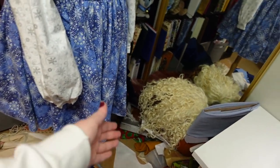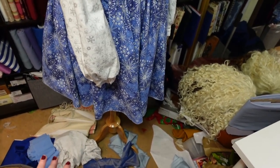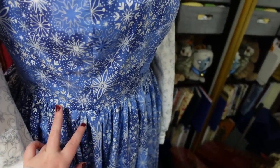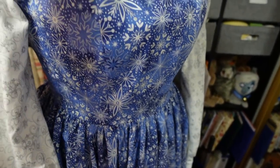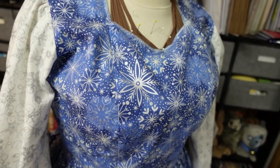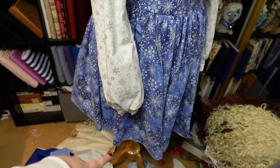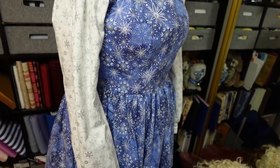Then I can figure out what the contrast fabric is going to be and use the contrast for the band at the bottom, which is a requirement because I need more length. And then I also need to figure out if I'm going to do a belt or bodice trim and then the binding up at the neckline too. But that's all we have left. So the contrasty stuff, evening out the hem before I can put the contrast on and then putting the ruffle on.